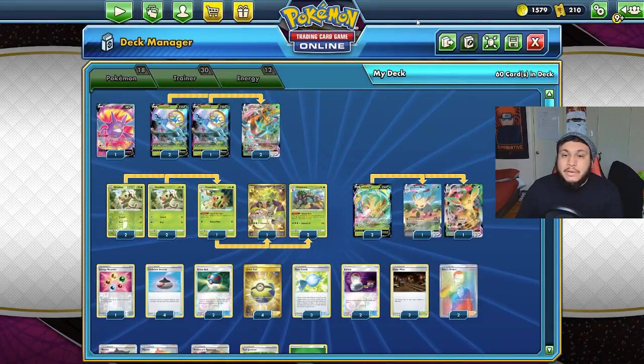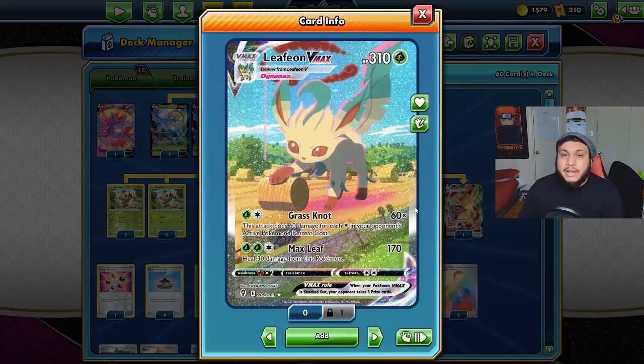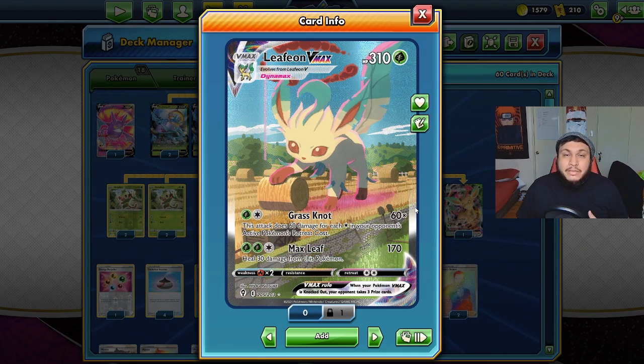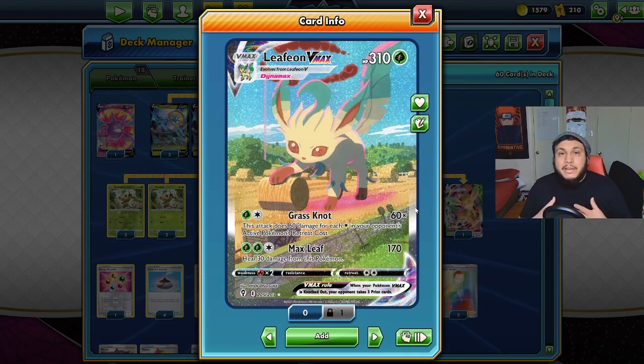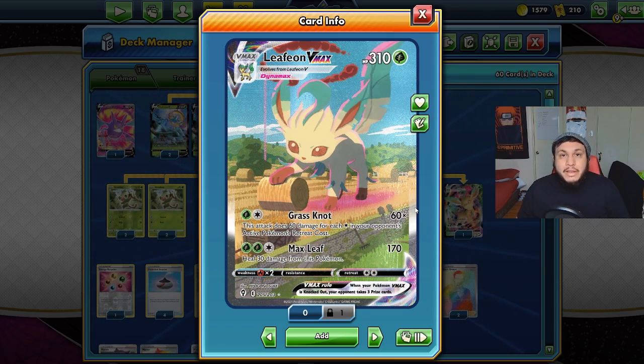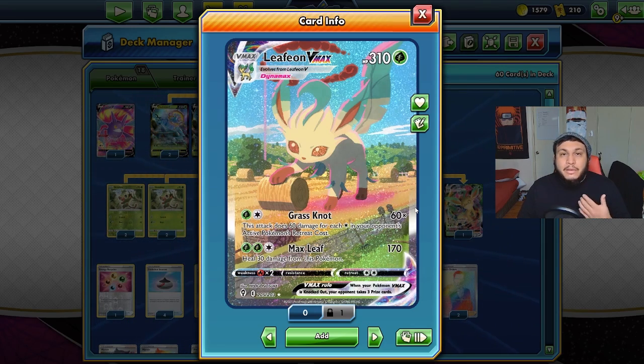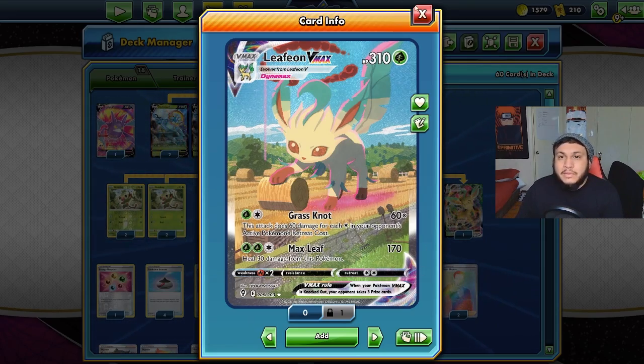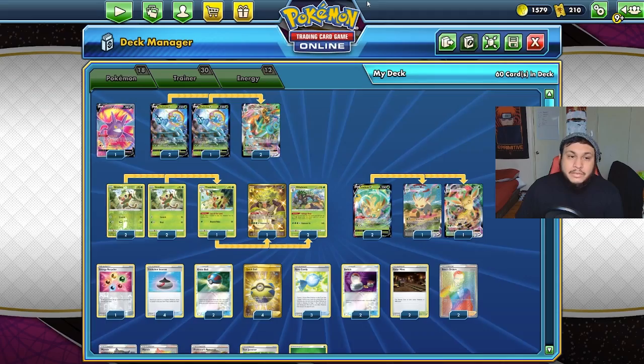And like I said, it's a co-main attacker because the other attacker is Leafeon VMAX. Grass Knot for 1 grass energy and 1 colorless does 60 for each colorless spot in your opponent's retreat cost. So whether that's 3, that's 180. That's 2, that's 120. And as you see, it's kind of weak up front. It does the damage, but it's not a one-shot capability unless you pair it up with something else.